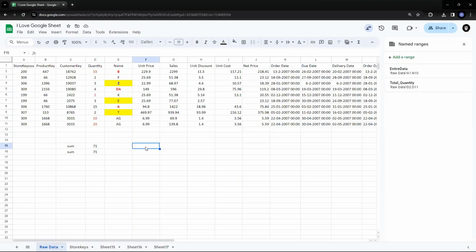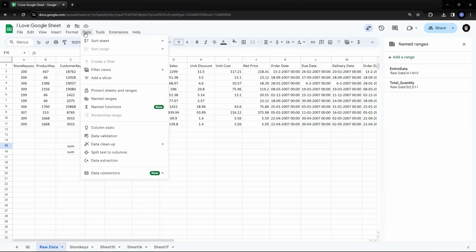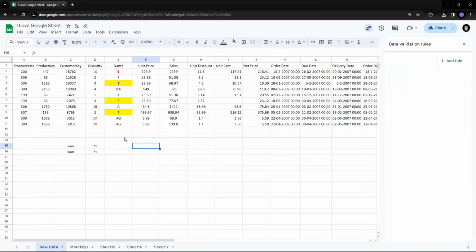Other important thing that a cell reference is being used for is having data validation. Yeah, we have checked data validation, but we'll further check it in my further videos when we totally deep dive into data validations. But right now, for name ranges, what you can do is go to data, say data validations.